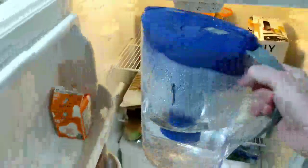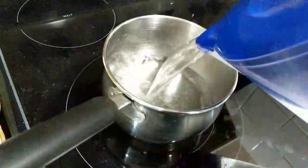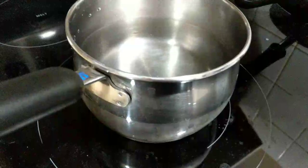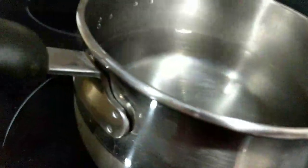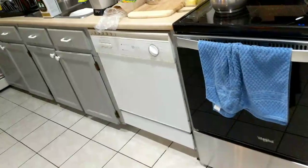First we want to get water to boil the noodles. We'll put it in the pot right here. We don't want very much water, just enough to submerge all the noodles, because this is also going to turn into the broth of the noodle soup. It's a pretty small pan - about a little taller than my hand - so we want it maybe half full.